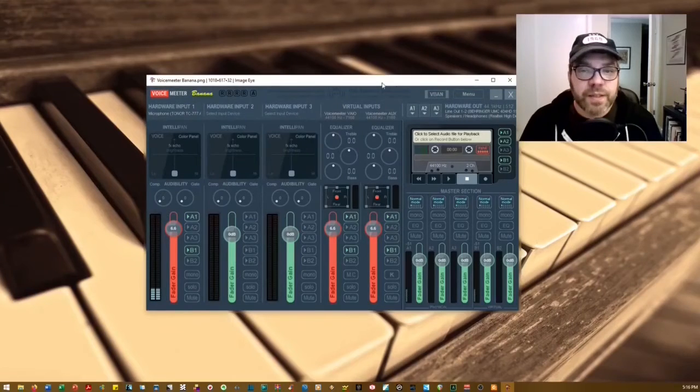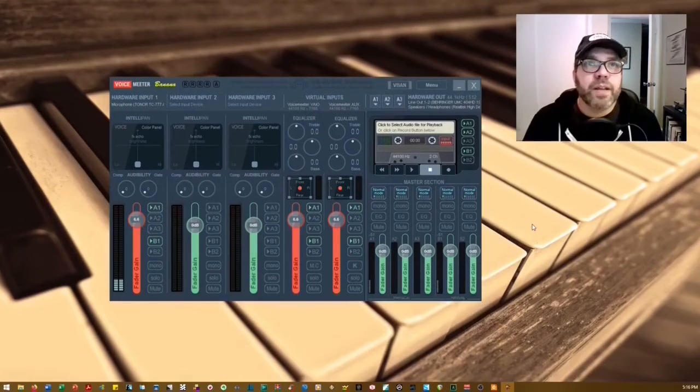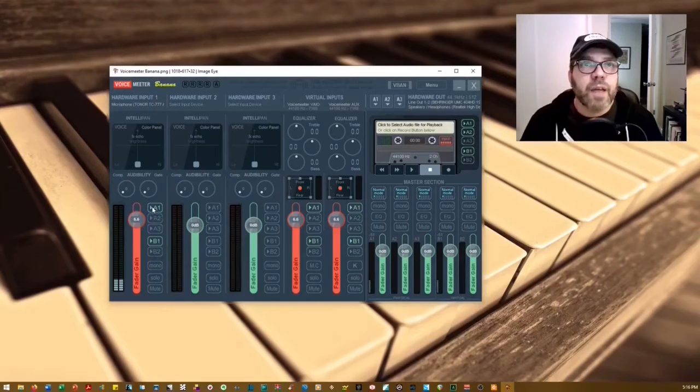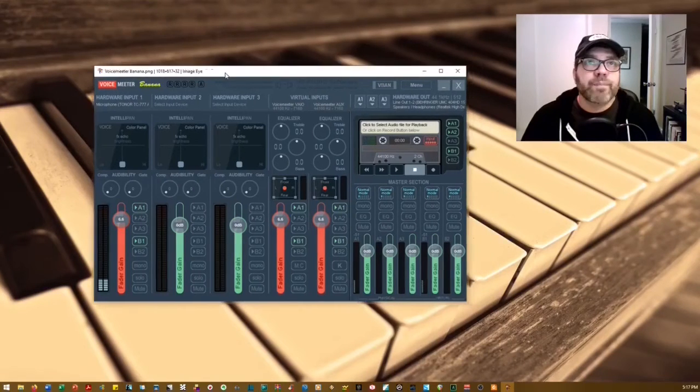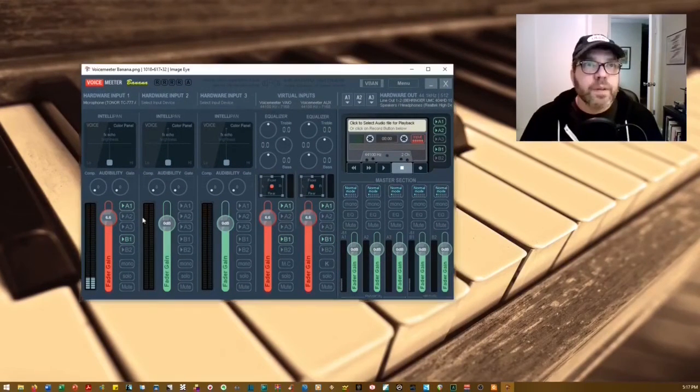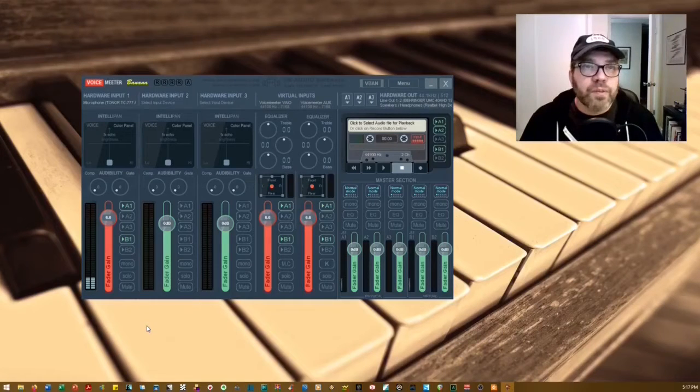When you take a look at Voicemeeter Banana itself, I've got this configured now with A1 as my microphone. It's this Tonor TC777. This is a screenshot as well. If you've got A1 selected, then you're going to hear yourself on speakers, or if you're wearing headphones, you're going to hear yourself.